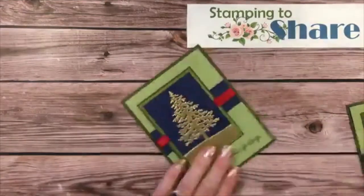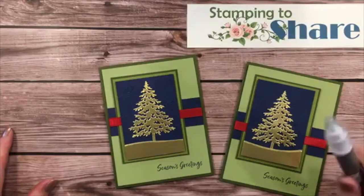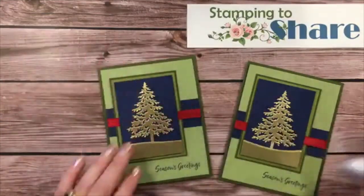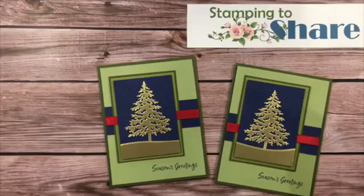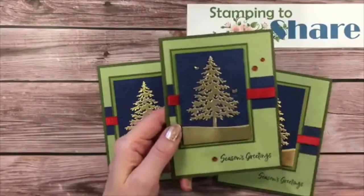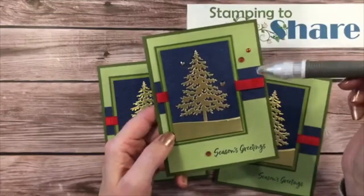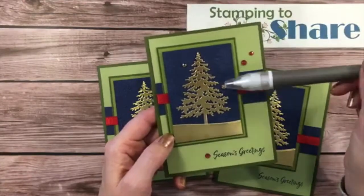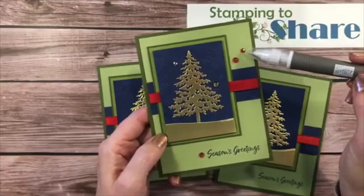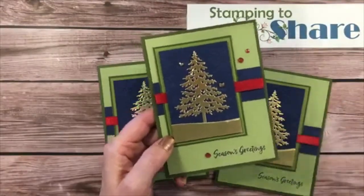Okay, that looks great. All right, so if you're making these for Christmas and you don't want to add jewels because you're going to be mailing them all, or maybe you're putting a picture over the top, just stop right here and call this good. But if you want to add the jewels, which we always want to add jewels if we can, we're going to. So I've got two different sets of jewels here. I've got the gilded gems that we're going to put 2 of on the tree part. And then we're going to use the Wonderful Gems and add 3 of those, just as really beautiful accents on this card.